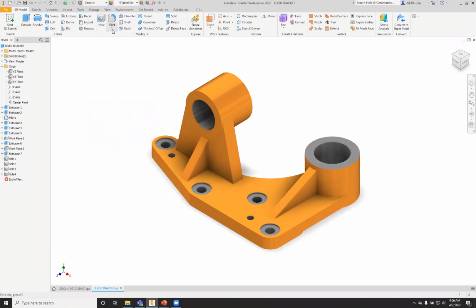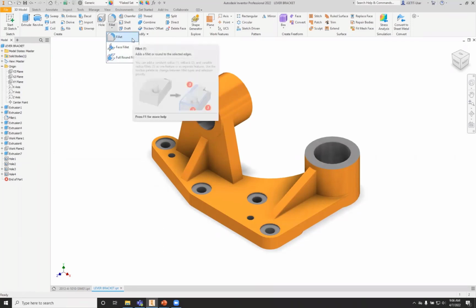And so when we start the fillet command, you notice on the modify panel here, we actually have 3 options for fillet. So we have the regular basic fillet, so you can do constant fillets, variable radius fillets, all the basic workhorse of the fillet command is the basic fillet here. Then we also have a face fillet and a full round fillet. Again, these are options that technically were there all along for the most part, but they specifically broke them out and they have their own icons. Then we'll see how they actually display in the browser as we go, to give you an indication in the browser if you're looking at just a basic fillet, a face fillet, or a full round fillet.